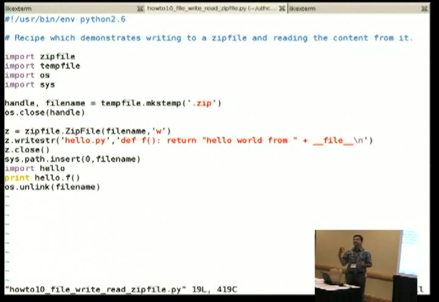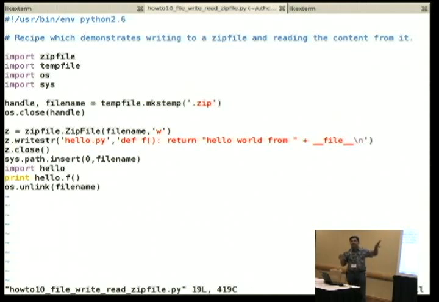Python provides zipfile as a standard library module. And zipfile takes the file name as the first argument, and then the mode, since you want to write to a zip file. And whatever you want to write, you use the writestr method in the zip file. It creates a zip file, you write a string to it, and close it. Okay, this is for creating a zip file. That's it. You have a zip file object, which you can use with some other utility too.